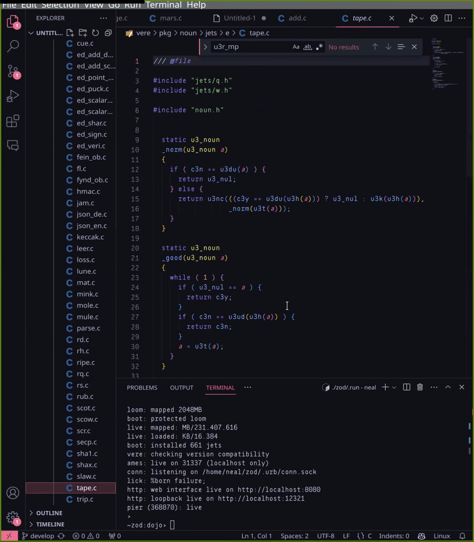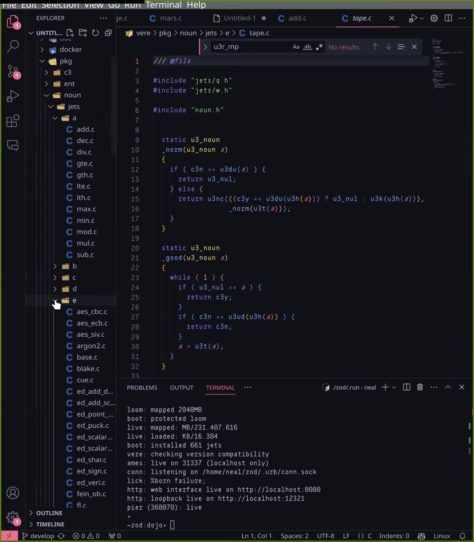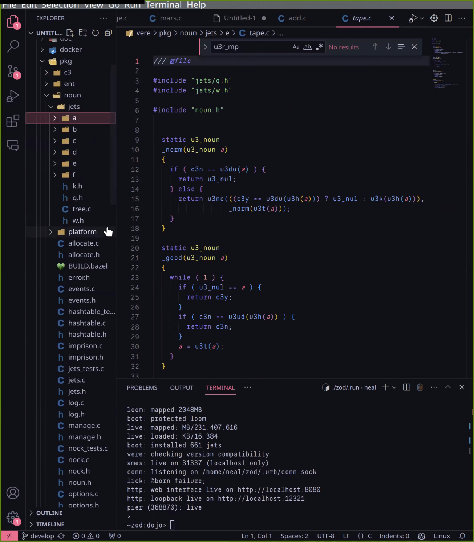So if you don't think about it and you just use the basic non-manipulation routines, it'll be heap allocated. Well, and this is one reason why there's a sense in which the naive way to approach writing jets in U3, for instance, would be for jets to call other jets frequently. But the problem with that is that you end up with a lot of, okay, maybe I unpack something from being a noun and I make some decision about it, and then I repack it into being a noun so that the jet can unpack it from being a noun again.